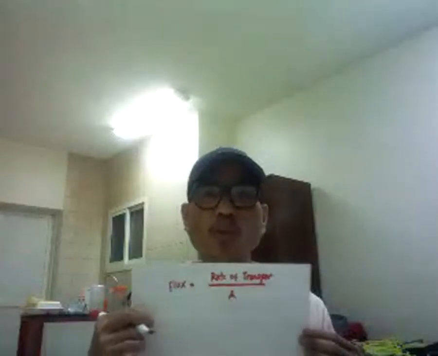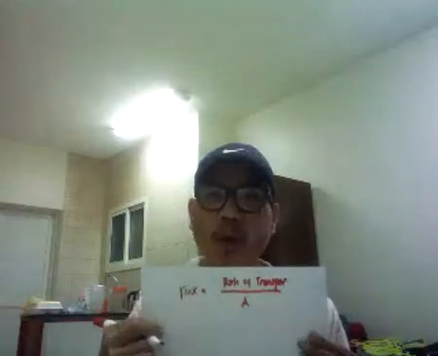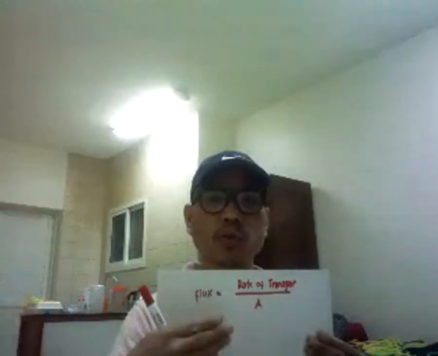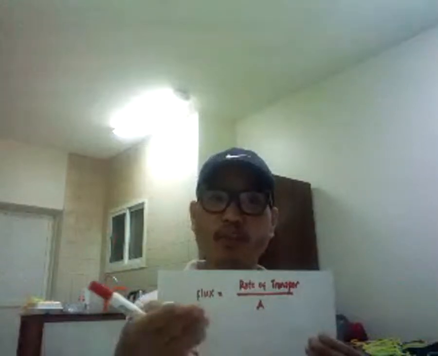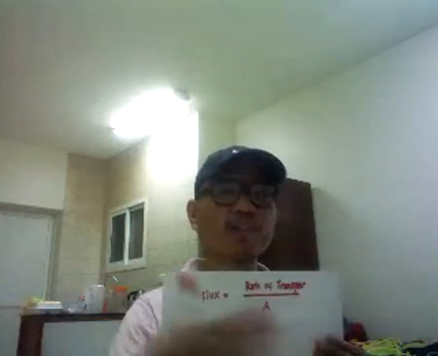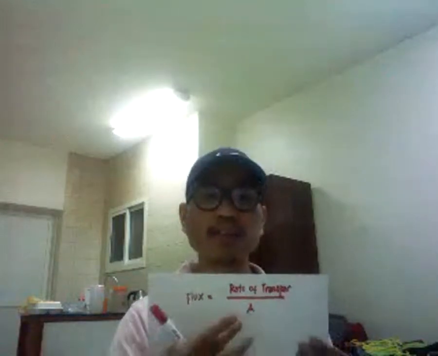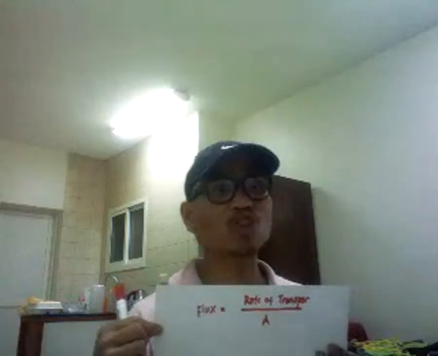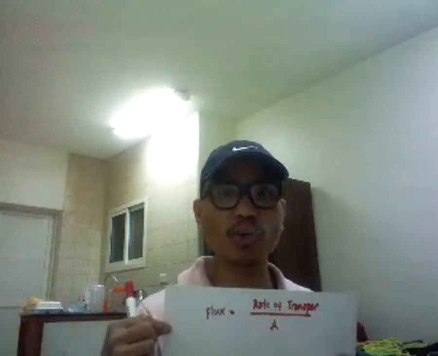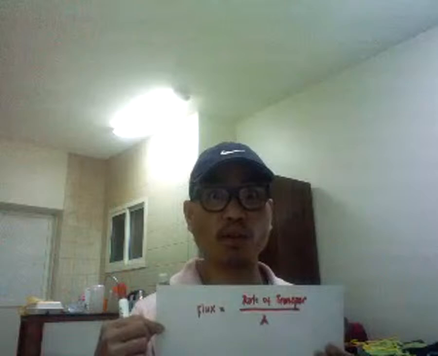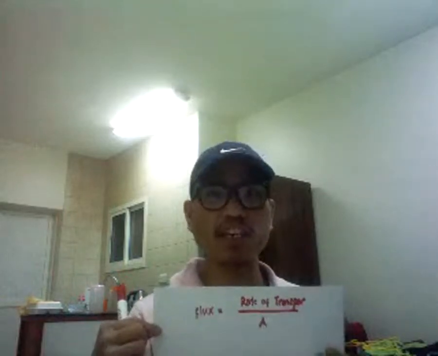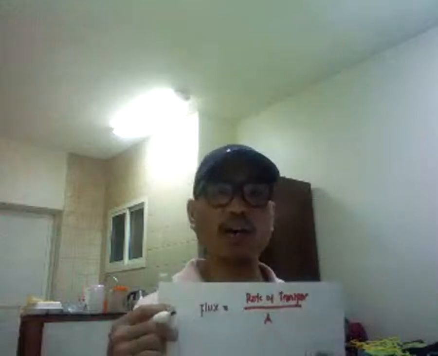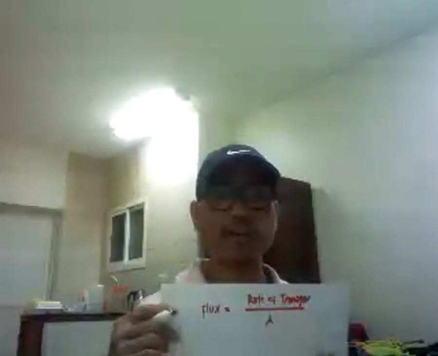Since we are starting with the momentum transfer, it could be stated as flux equals the rate of momentum transfer over the surface area. This area is the surface area. Good. If it is a pipeline diameter, it could be pi d squared over 4, but if it is just a rectangular or square dimension, you will use length times width.